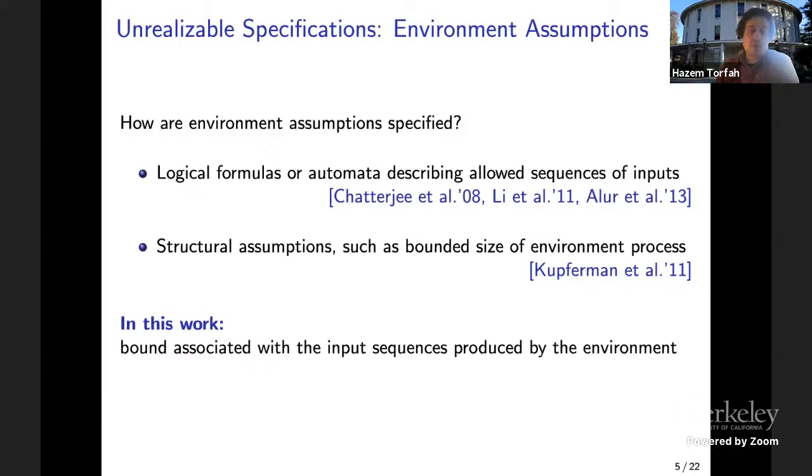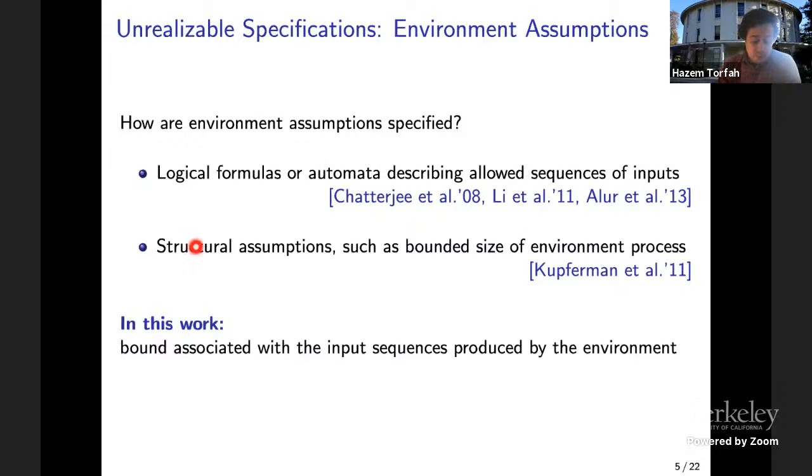There has also been work on looking at the counter-strategies of the environment in a refinement loop, and then, based on these counter-strategies, adding new formulas or new requirements to the specification that will make the specification realizable.